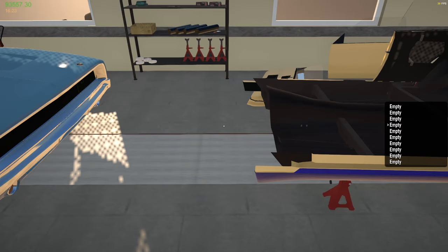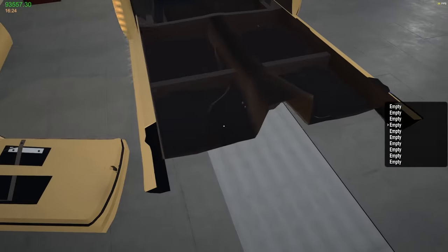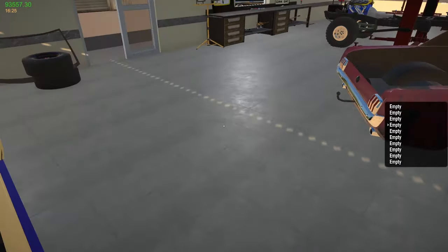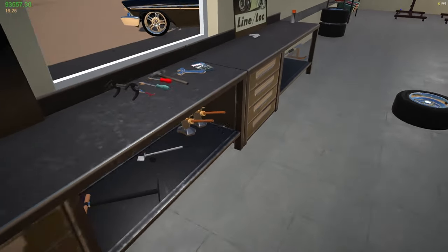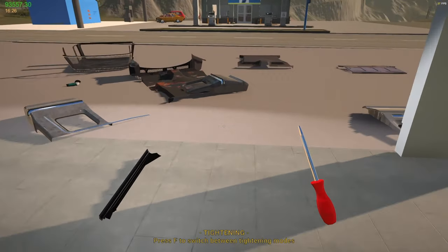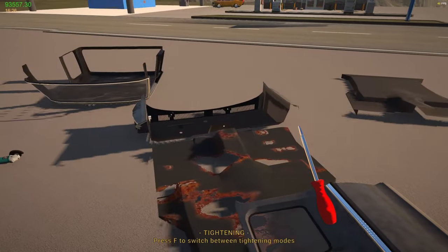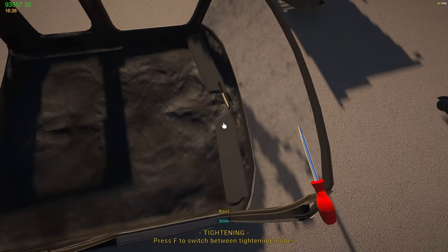If you remember, this whole front end was bashed in. I had to remove everything. Everything was in bad shape. I mean, the inner fender wells, the framework, everything. It's funny how this thing came apart. So it's going to be interesting for me to put this back together. Yeah, it was kind of crazy. All right. Where'd the roof go? There's the roof. All right.